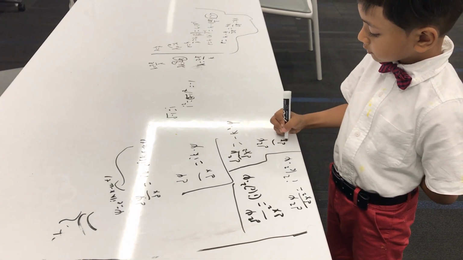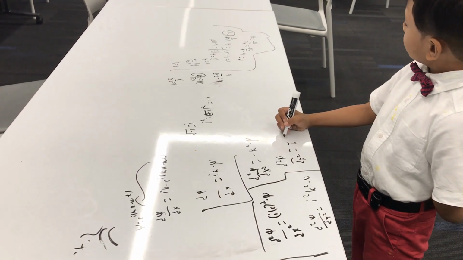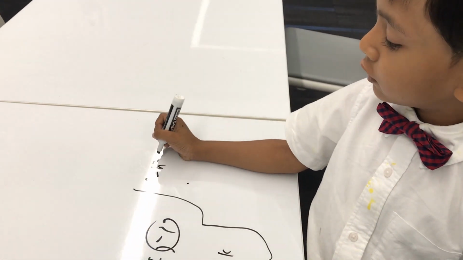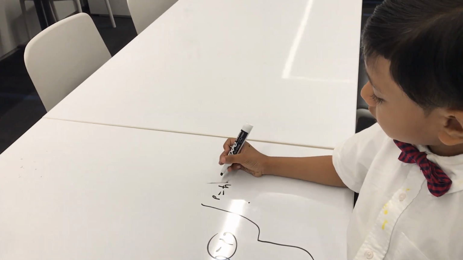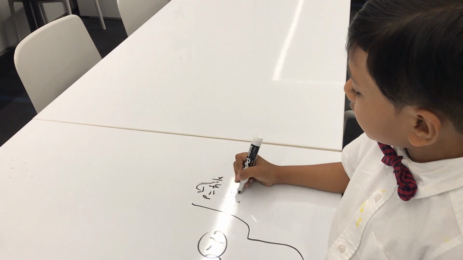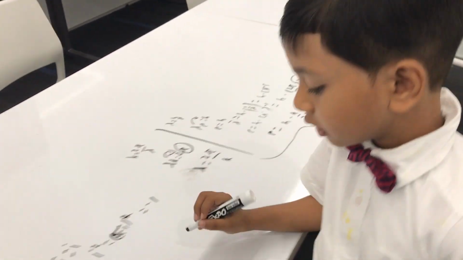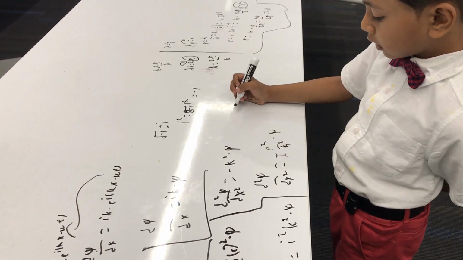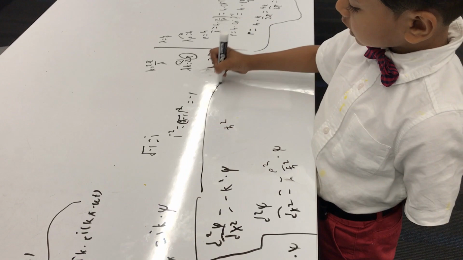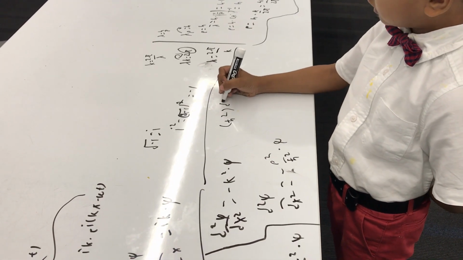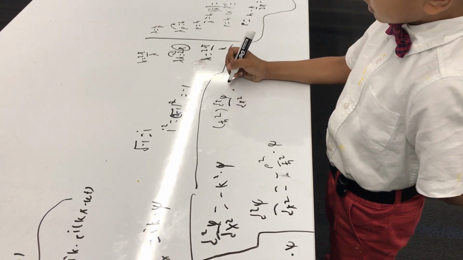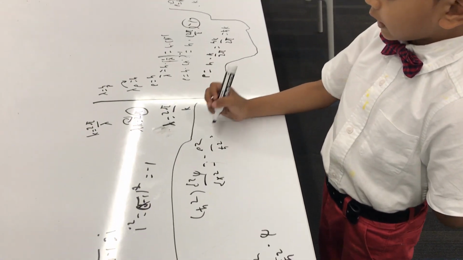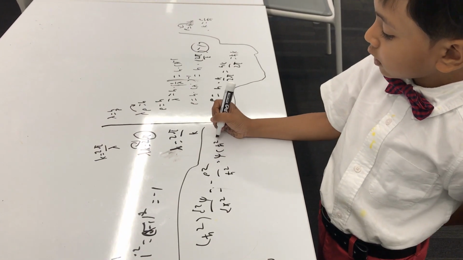d squared psi over dx squared is equal to negative k squared psi. Wait a second, but p is equal to the reduced Planck constant times k, right? But we tried to find k, so that is p over the reduced Planck constant. So that's negative p squared over the reduced Planck constant squared times psi. Now let's multiply the reduced Planck constant squared on both sides. Reduced Planck constant squared times d squared psi over dx squared is equal to negative p squared over h bar squared times psi, and put a reduced Planck constant squared there. Cancel.